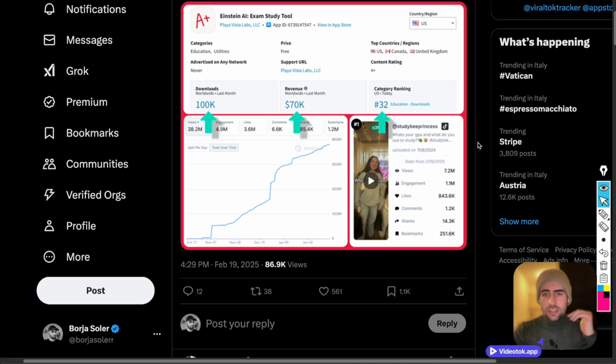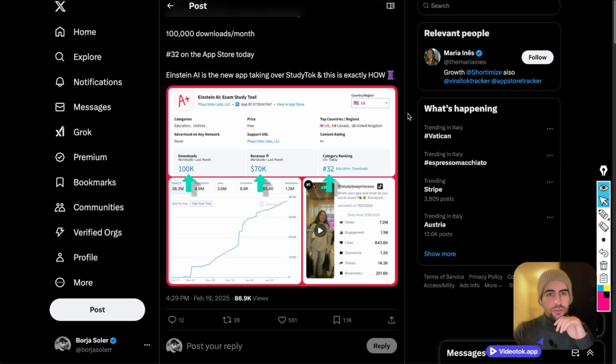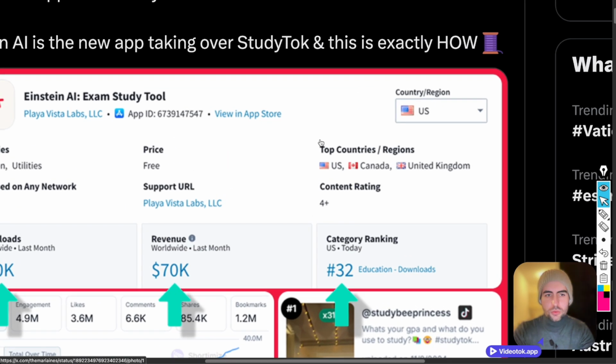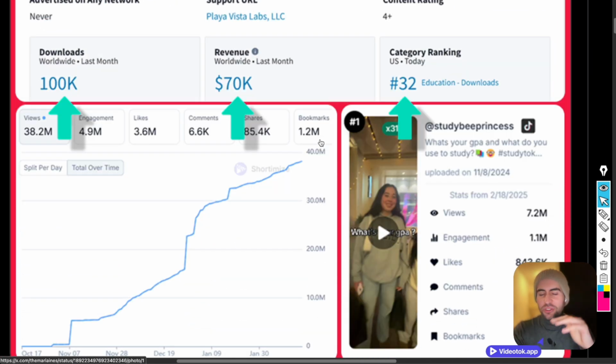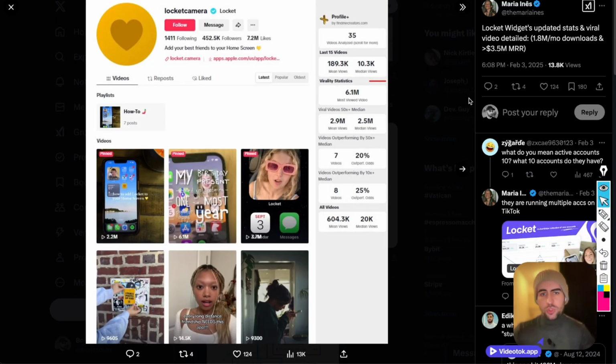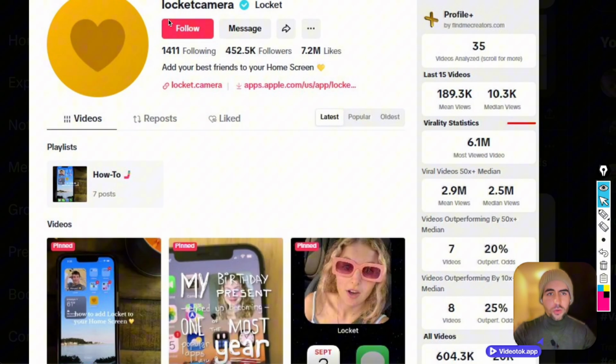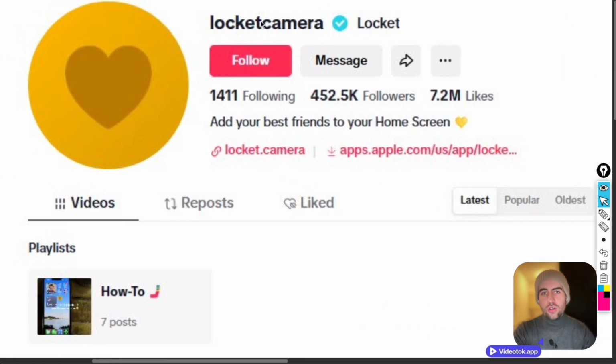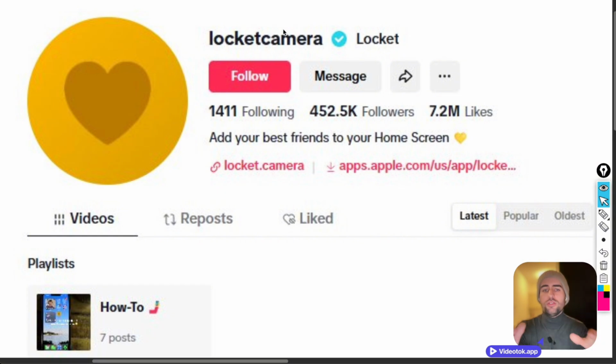And again, if we contact students from the USA universities, that is the better market to launch your AI products, they are always going to ask us more than $500. So probably it's going to be in that $500 to $2,000 range. So that could be super expensive, but luckily with AI, as we are going to see, it's going to work super well. Also, this other product, Locket Camera. I'm showing you all these products because later you can get your phone and check how they are doing it, which type of videos and everything by yourself.